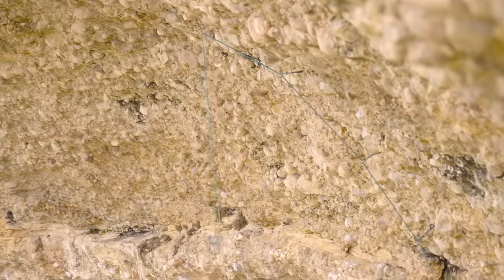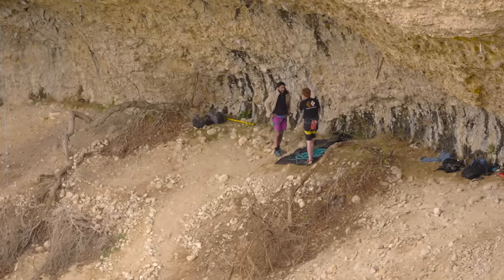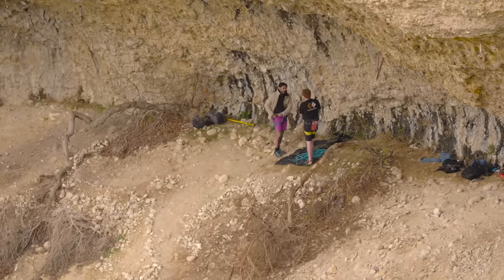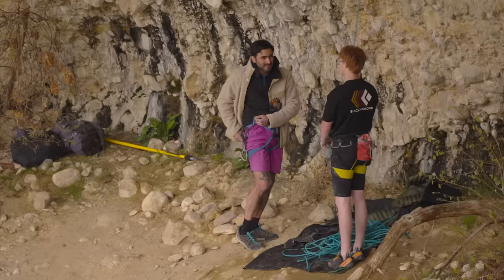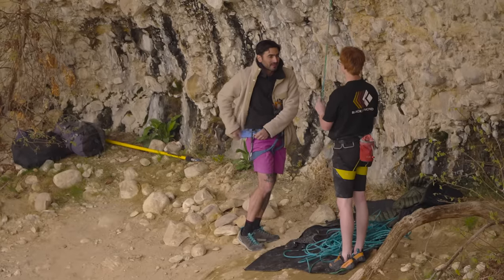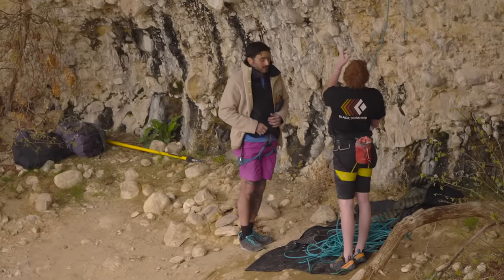Good job, dude. He's just a naturally, and I mean, very good rope climber. If it was on boulders, I think I could give Sam a run for his money. What do you think you're gonna put this one at? The extension. I thought I'd see. I don't know. I want to call it D, but I'd rather call it C and have it end up at D. Then maybe if it's D, more people will try it. I don't know. I don't really care.